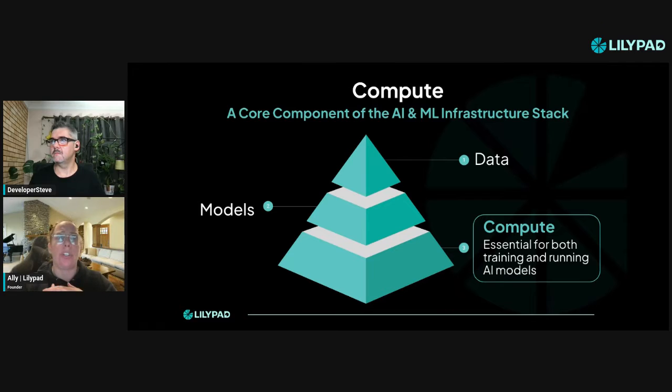So I think, though, that compute has never been a more relevant problem than it is now. I mean, you can't turn around without hearing about AI these days, especially if you're in tech. And there's a massive reason for that. I think AI is really one of these technologies that is going to fundamentally change how we operate in the world. And it's driving this exponential demand for compute and compute resources at the moment as well.